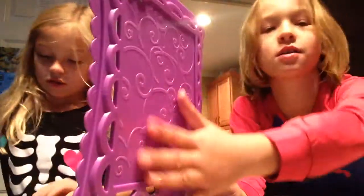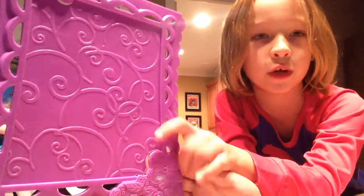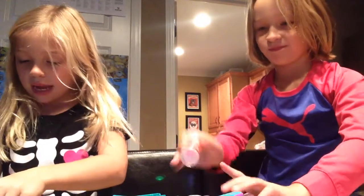Okay. Right here is a little curvy, and this has a little flower and a hole on it. Ashton, mine messed up.